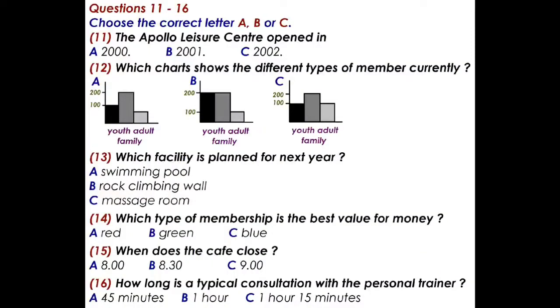Next, I'd like to welcome Carol Brown, manager of the Apollo Leisure Center. Carol, welcome. Thank you. Now, Carol, the Apollo seems a familiar sight, but how long has it actually been here? Well, we started negotiations to take over the previous active life center that used to occupy the premises in 2000 and planned to open in 2001, although the usual delays meant it was 2002 before we were up and running. Hmm. And do you have quite a mix of members, or are you focused on certain groups? It's pretty broad, actually. There are something like 200 adult members, so that's our biggest group, but we also have as many as 100 youth members, together with about 50 family group members. And I think we'll see that section growing to 100 over the next couple of years. Healthy numbers.